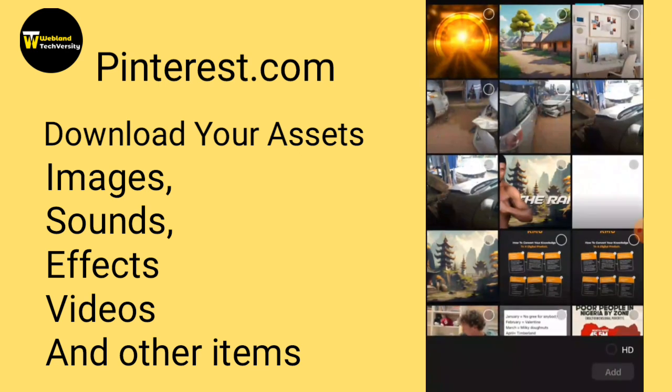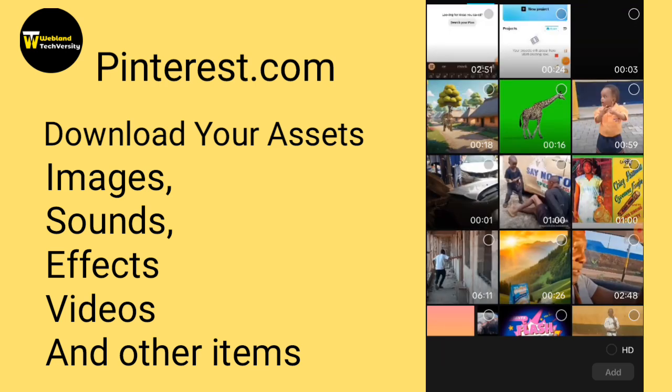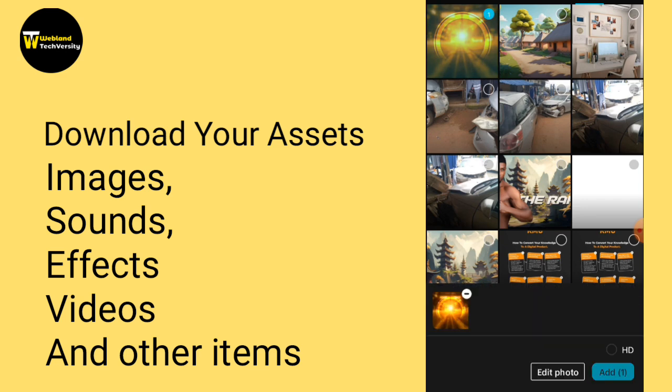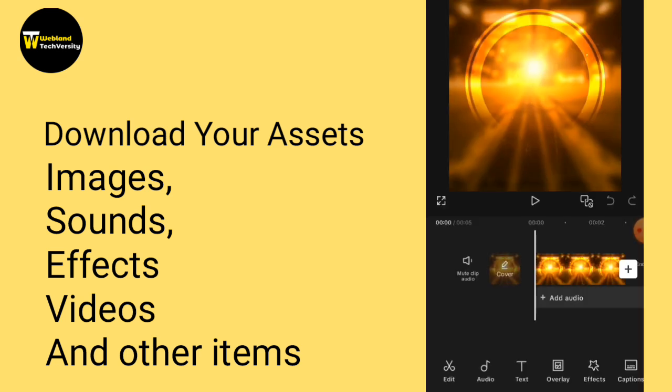You go to the Capcut, click on new project. Once new project comes up, the image you downloaded will now come out. You can go to videos, you can go to images, but I chose to go to images to have a background. So this is the background, okay, the background of the image.